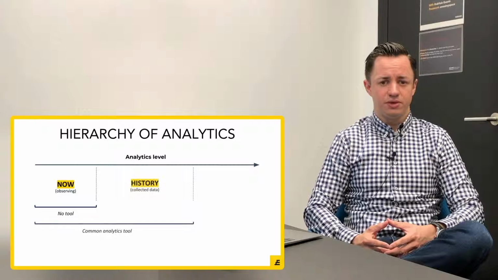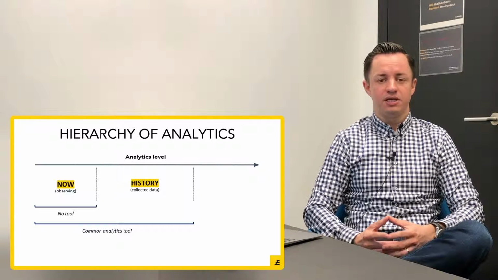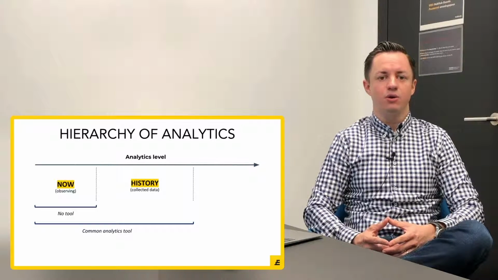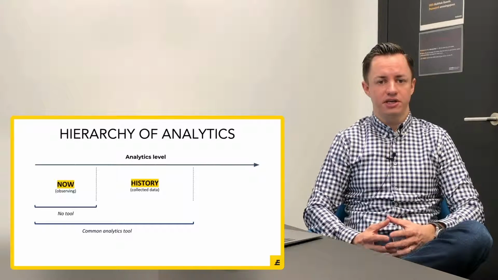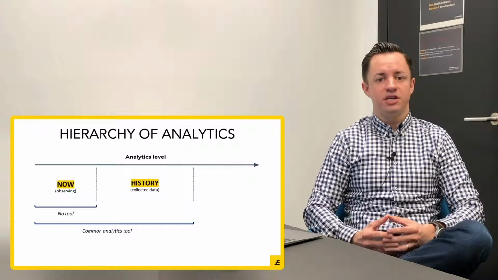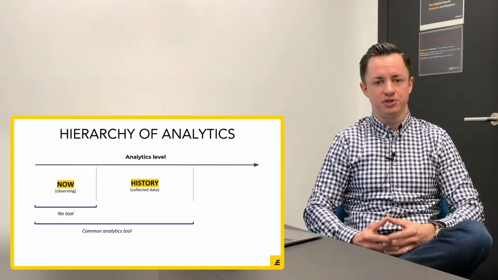The second view is a history view. In this view, we are not only observing, but we are also collecting the data and analyzing it. For reports creation and working with aggregates and metrics, we need an analytical tool which will help us to process the data. Table-oriented software is absolutely sufficient in this case.